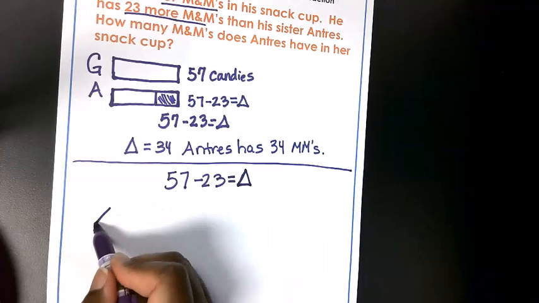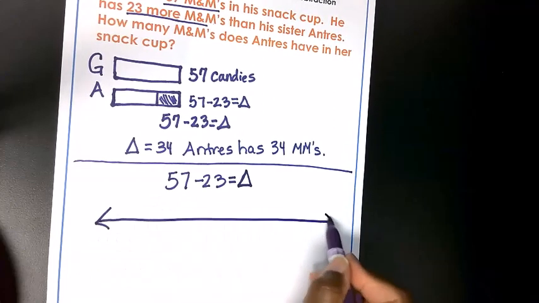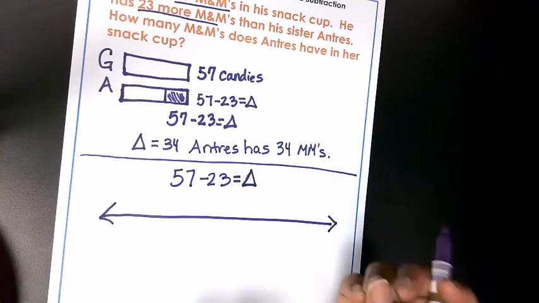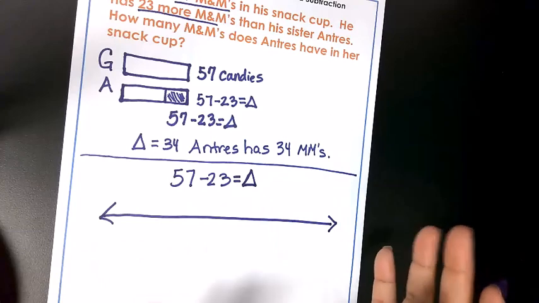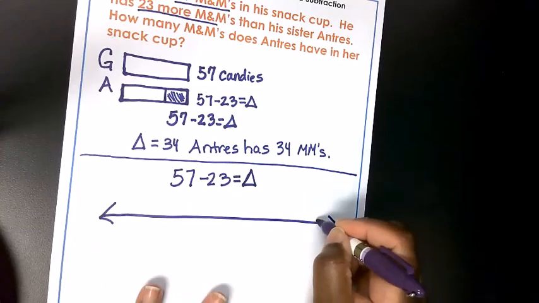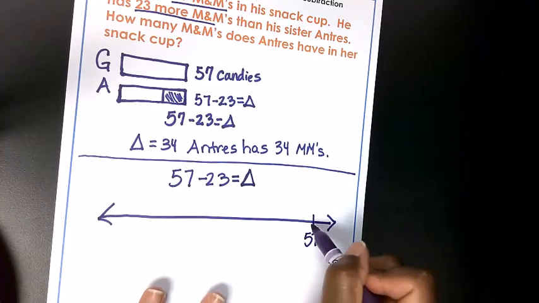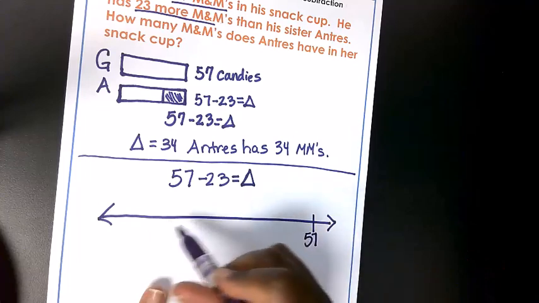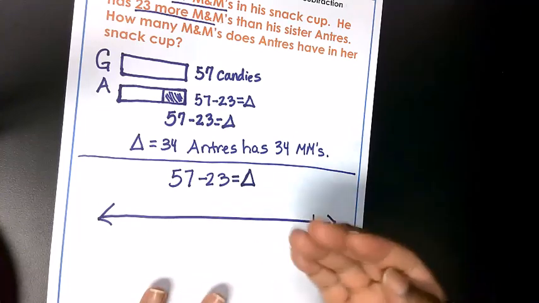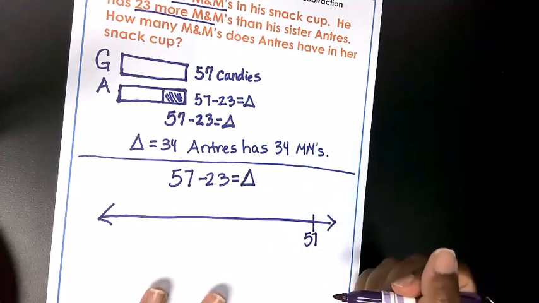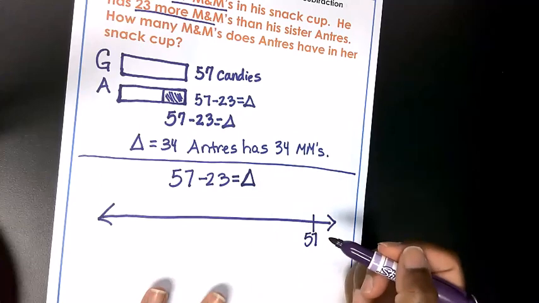So I'm going to start my number line as an open number line, which means that there are no numbers on it. And you want to make sure that your students understand how number lines work. So I know that I'm starting with 57 and I'm going to be taking away from it. So that means that my number is going to get smaller. So I know that the larger number is going to go on the right end of my open number line, because I'll be moving backwards. My numbers are going to get smaller as I move to the left on a number line. So we just want to make sure that students understand that. So we're going to be taking away 23.